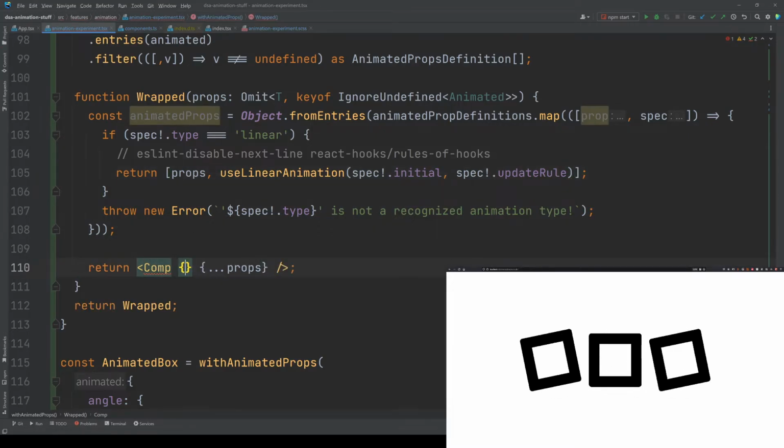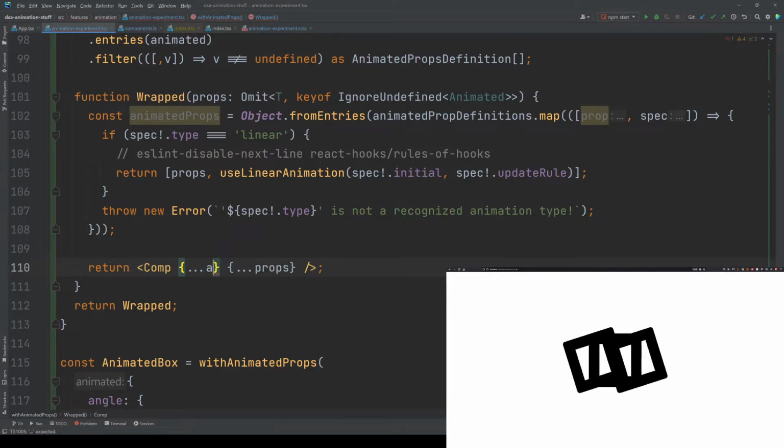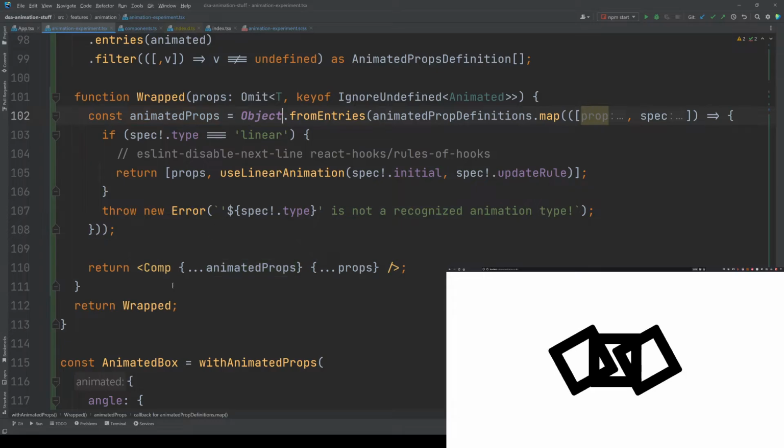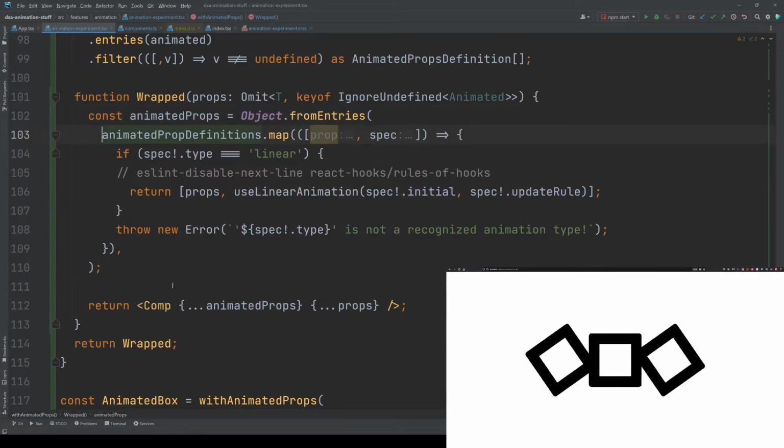And then we can pass in our animated props. And let me just inline this here like so.